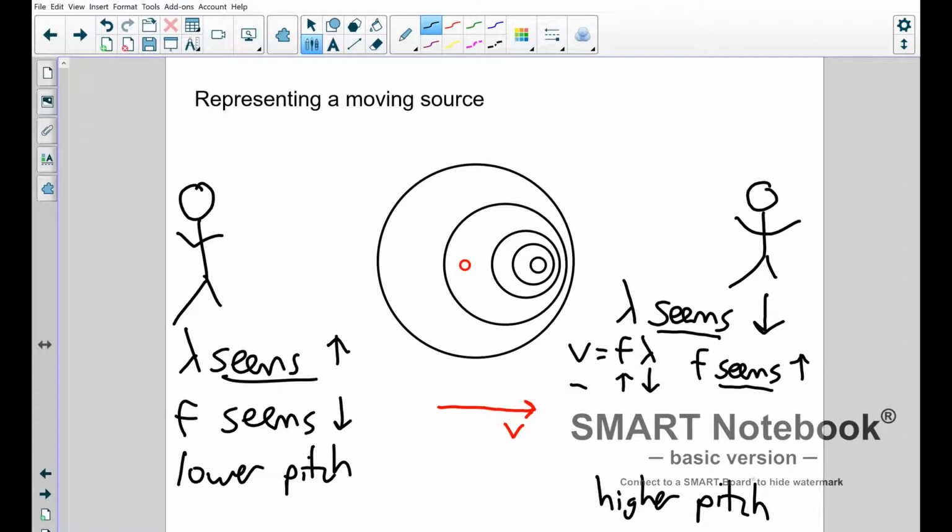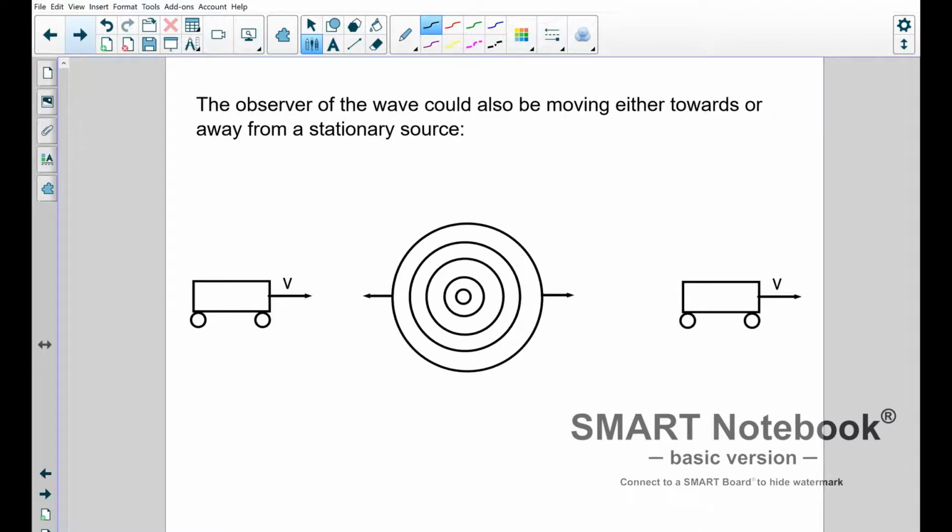We can talk about the same kind of thing if instead of the source moving, we have the observer moving. This would be if something is sitting still and you're driving towards it and then driving away from it. I often hear this when I'm passing the bus stop. If the bus is playing the tones when it raises and lowers the floor of the bus or puts out a wheelchair ramp, I can hear this happening.